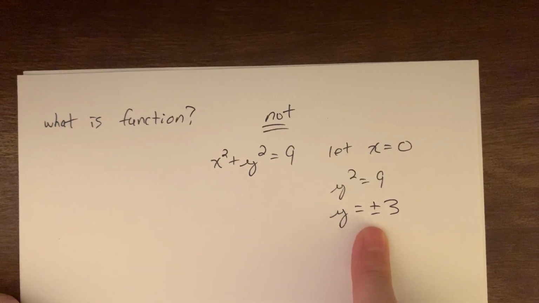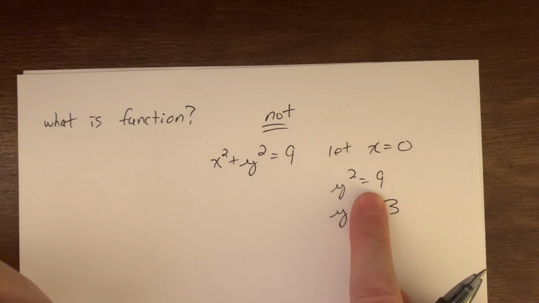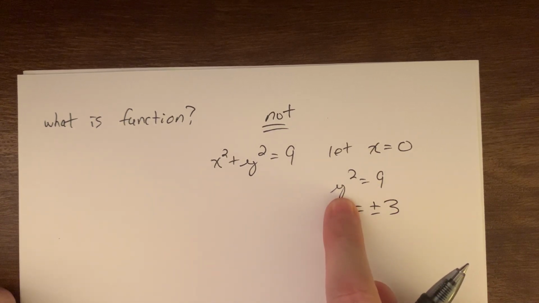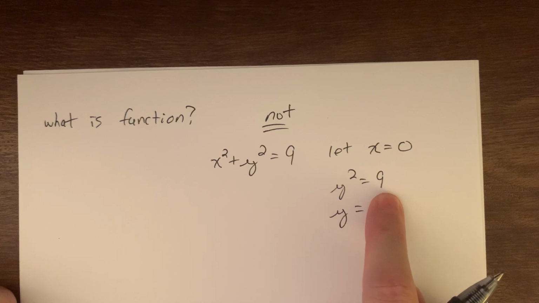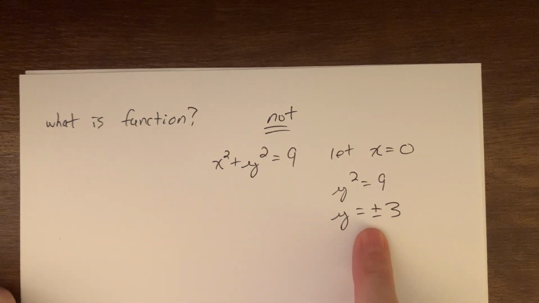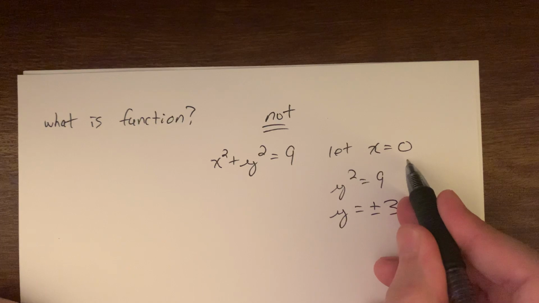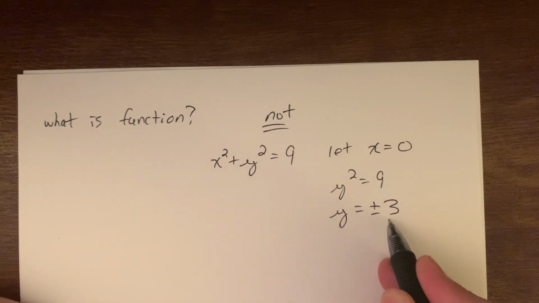go with our answer. Now I could come back here, quick reminder about solving equations. If I subtract the 9 from both sides, have this set equal to 0, that would be y squared minus 9 equal to 0. I could factor and solve in that way, but if you solve directly, that's not bad. You just have to remember the plus or minus. And that's evidence that this is not a function. This is not proof, and maybe I got a little lucky with the x value I picked, but that's sufficient evidence. I plugged in one value for x, and I received two values for y.